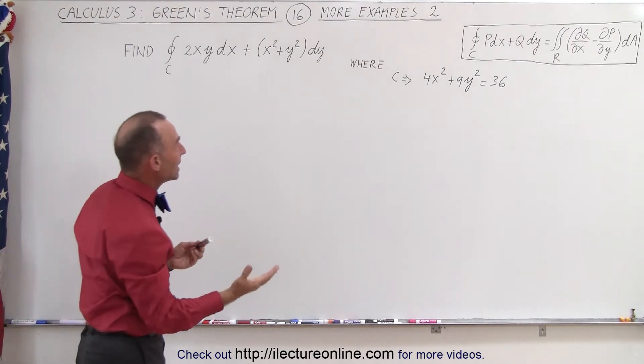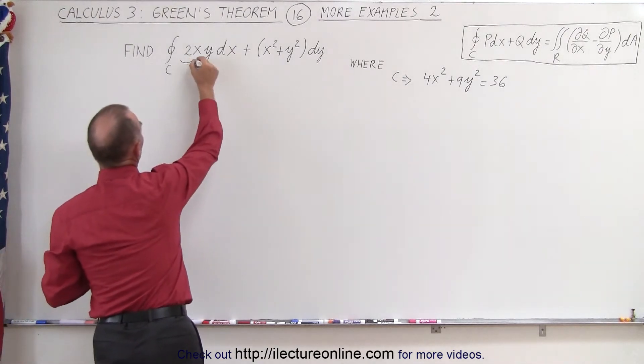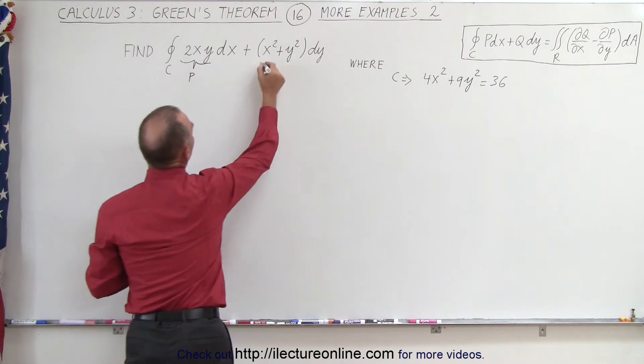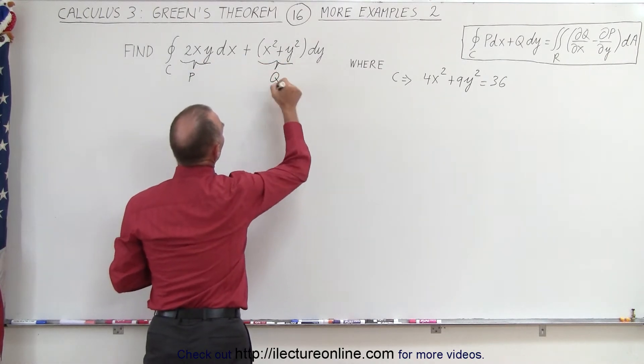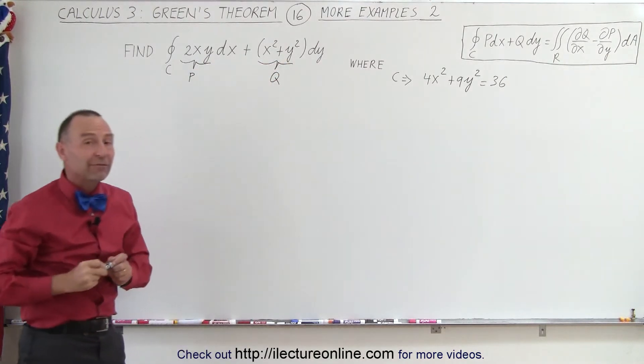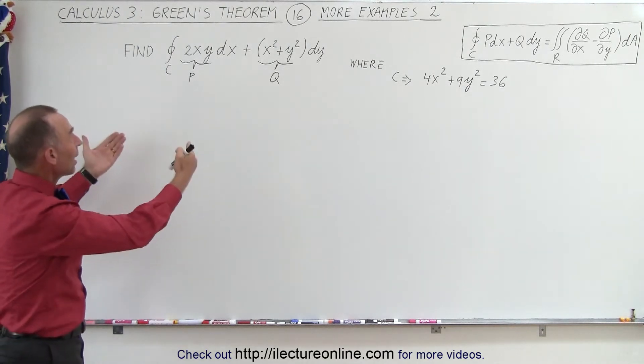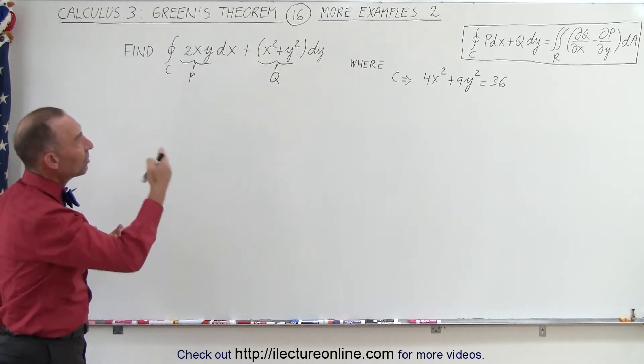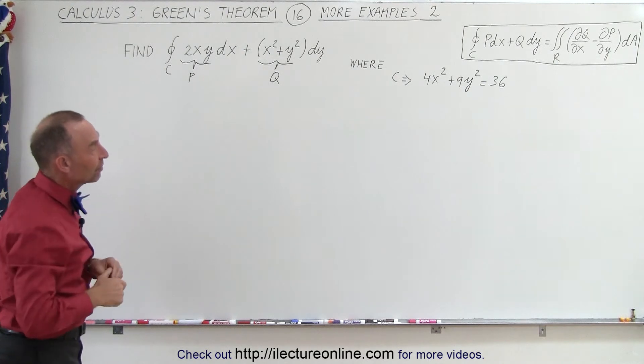We have to identify our P and our Q. So here's the P and there's the Q. Note that this is typically how you find the problem defined in your textbook. They already right away put it into the format so it's easily adaptable to Green's theorem.